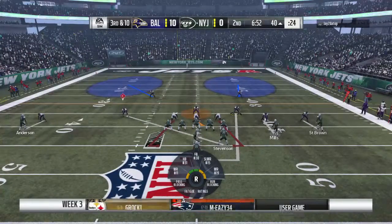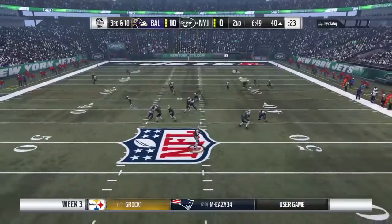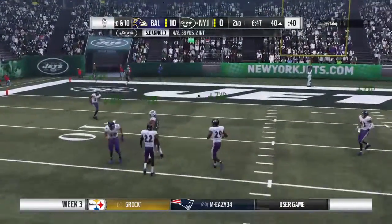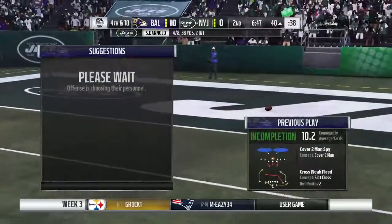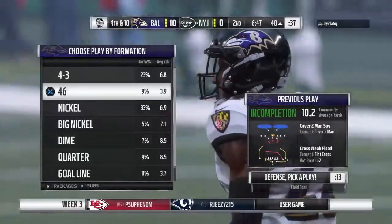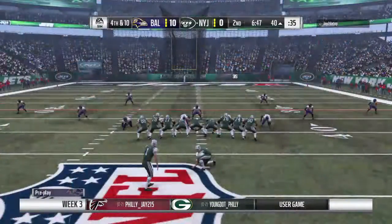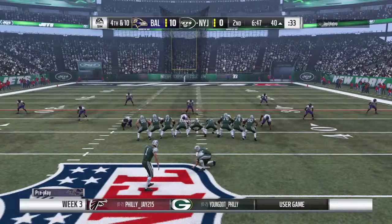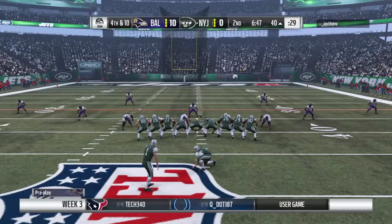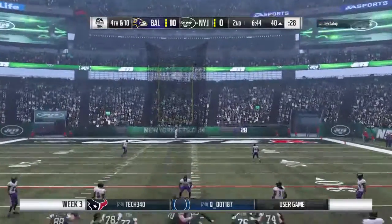Detroit! Detroit! Throwing again is Darnold. It's incomplete. Took a shot, couldn't connect. Not only was the call spot on, how about the execution of that defense right there? The zone was absolutely locked up tight. He was trying to force it in there on 3rd down. But if there's a time to force it, he felt like he needed to make a play, right? Yeah, exactly right. 3rd down, you got to try and find something. There's nothing available there for him.